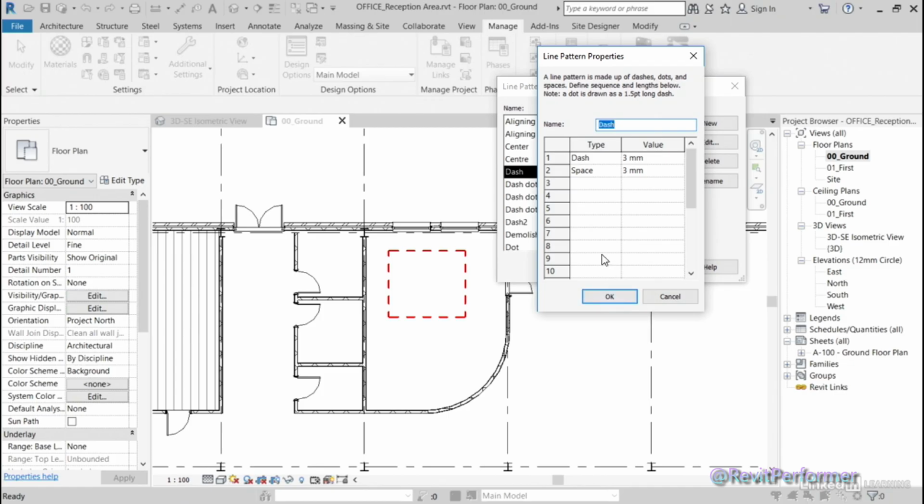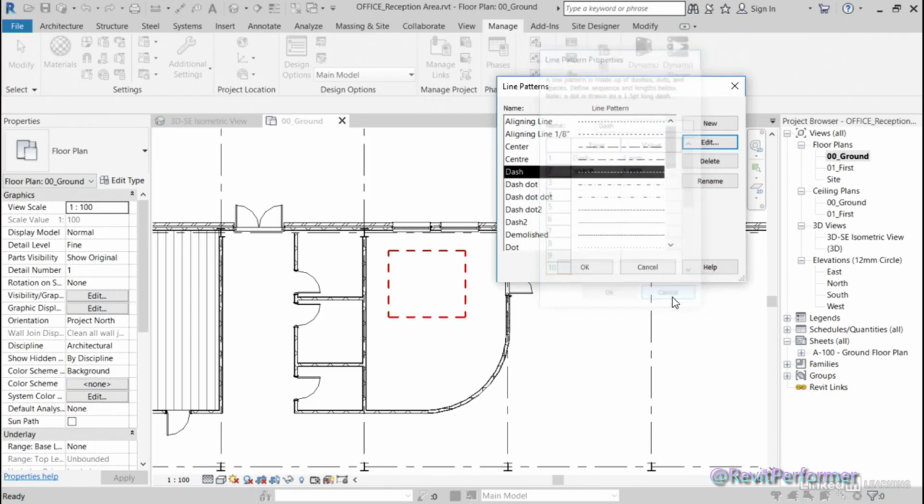Now, the benefit you've got with line patterns is you can relate these directly back to your line type files in AutoCAD. In AutoCAD, you have a .lin file, and you can open it up in something like Windows Notepad, and it's totally editable because it's a .txt type file. So all I've got to do is specify the same settings in my line pattern as I would have in my line types in AutoCAD, and I can adhere to the same standards in AutoCAD as I'm going to in Revit. It's that quick and easy.